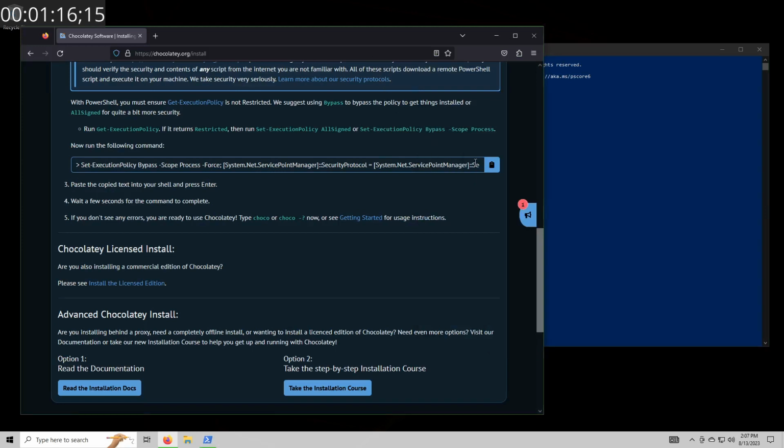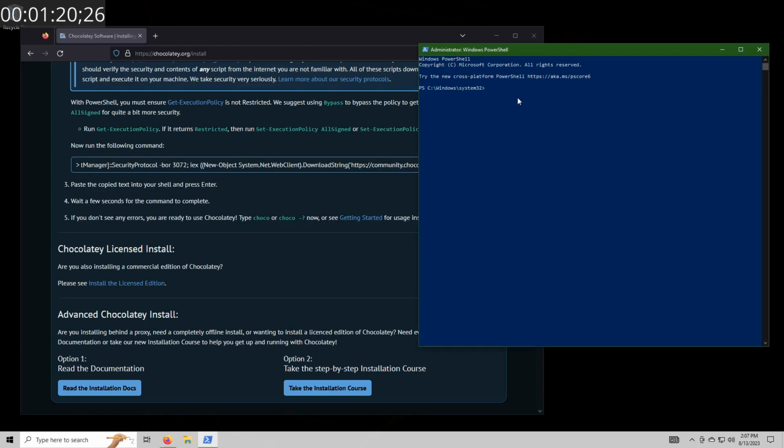So all we need to do is copy this, and it has a nice little copy button for us. Copied worked successfully. Then we can just right click in PowerShell and that'll paste what we need. And then we just hit enter. For me, I already have Chocolatey installed, so I'm going to skip this step.